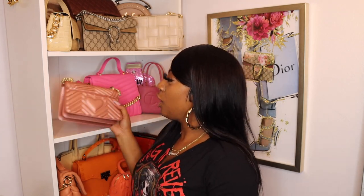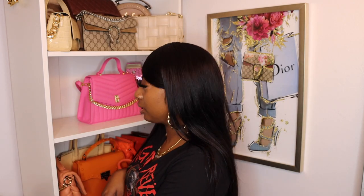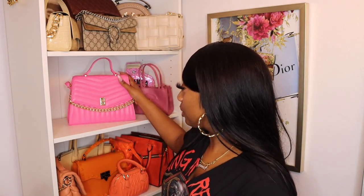So next, we're going to go into this little bag. I was going to give this to my little sister, but I was like, I'm going to keep this. It's cute. I've been having this bag for years, but I've barely worn it. It's just a little cute jelly purse or whatever. I don't even remember where I got this from. Probably New Mexico Plaza, I want to say that, or downtown, or downtown the alley. It's got to be one of those. But I have not worn it in so long. And yeah, let's get to the next one.